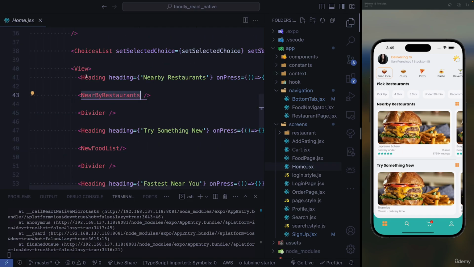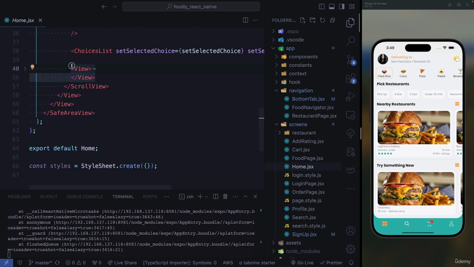So we're going to open the home page. We have nearby restaurant. So this is the view that we need to hide whenever we click on the category. So in order for us to do that, we're going to just set a logic.